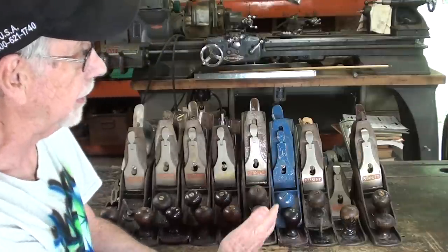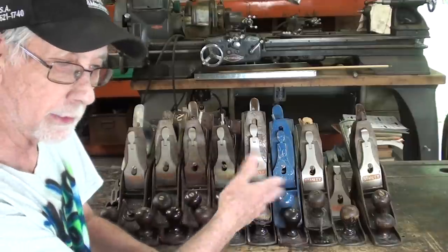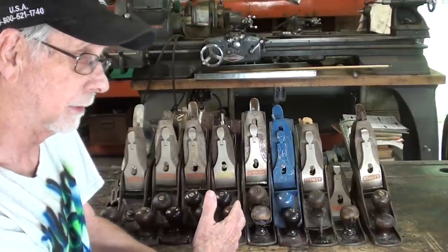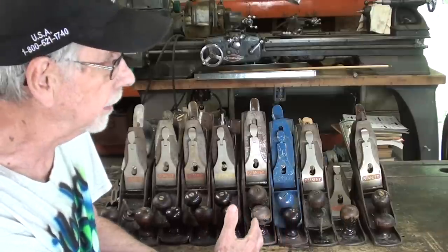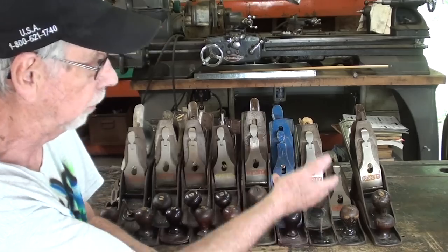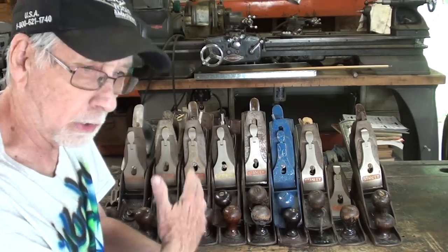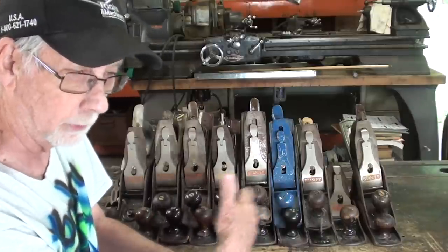It's kind of comical — I want to show you what high school kids and grade school kids did to the planes, not because of vandalism so much, but just because these have been taken apart so many times. None of them would be genuine examples. The parts were mixed and matched, probably across the bench, parts were lost, and the teacher would order extra parts and repair them in the summer, and so on.